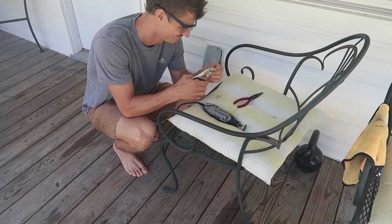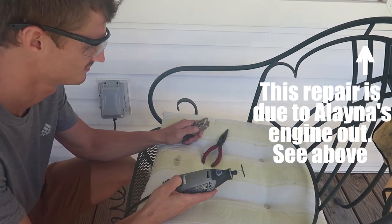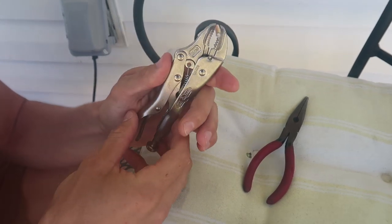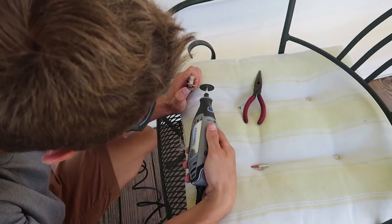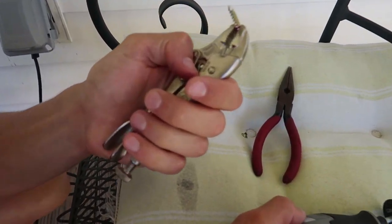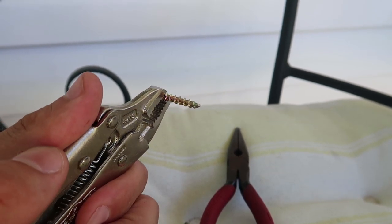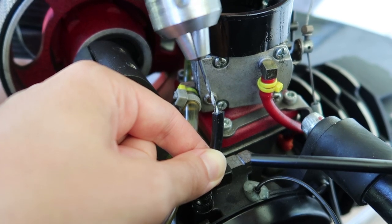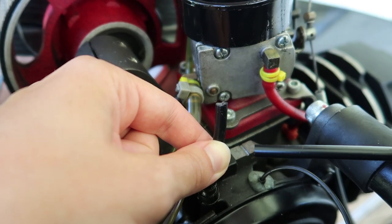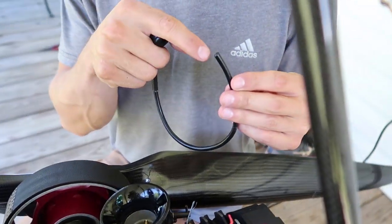Yeah, do you want maybe? Okay, pal. Now we're gonna sharpen this end so it goes into the coil better. Alright, let's see her. Alright, let's drill that guy too.